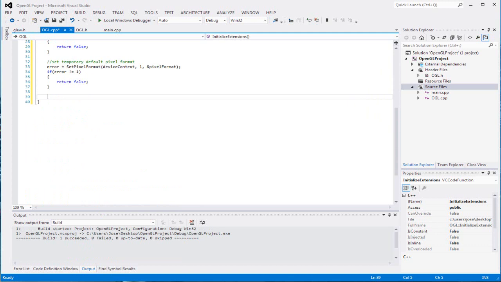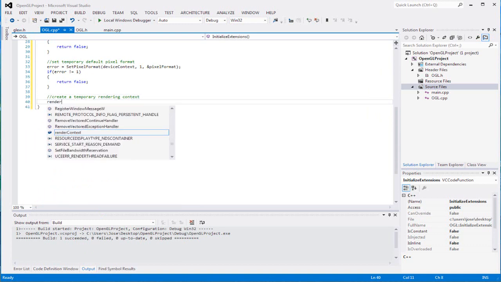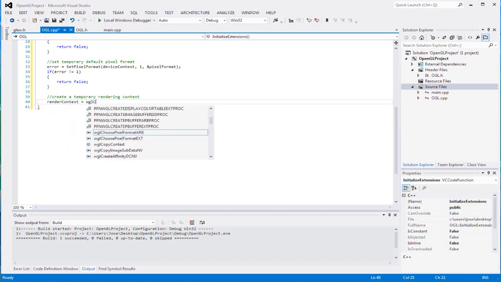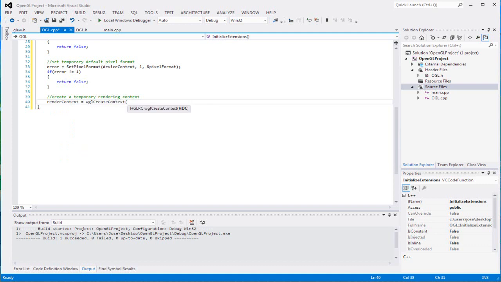Once you have that, we're going to create a temporary render context. So render context equals wglCreateContext, and you're going to pass in the device context.